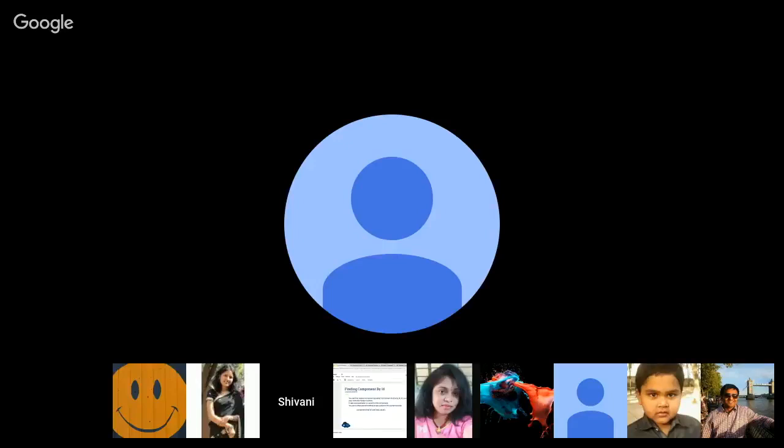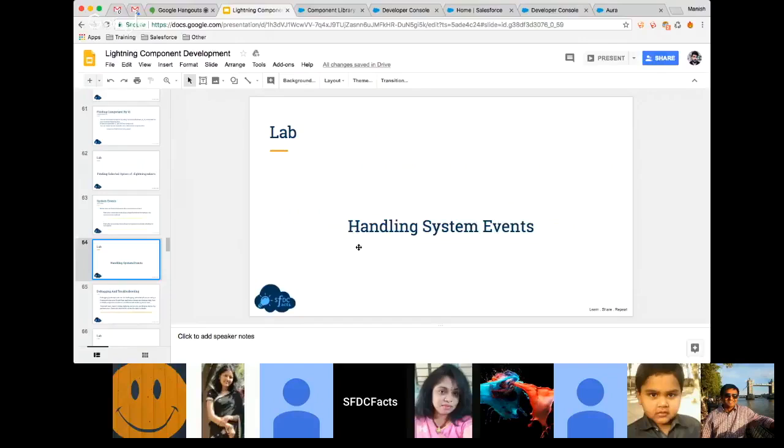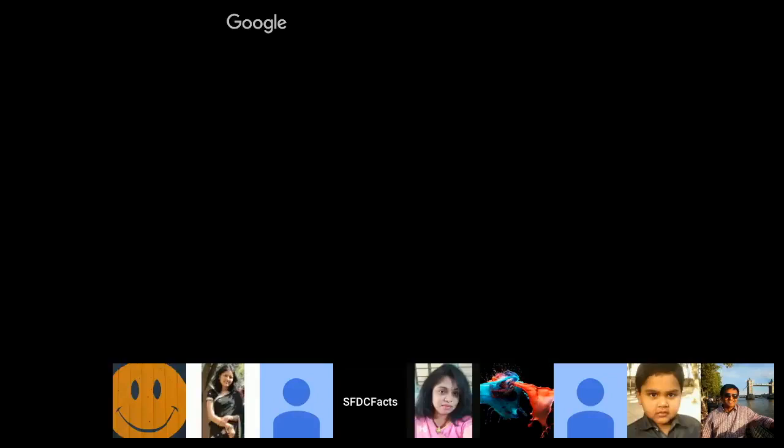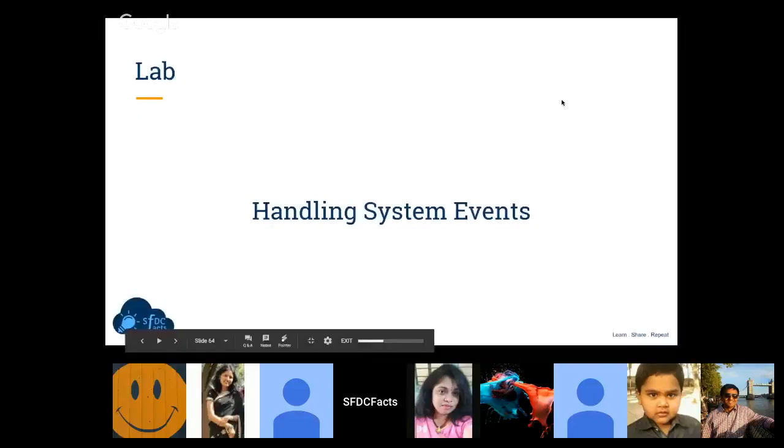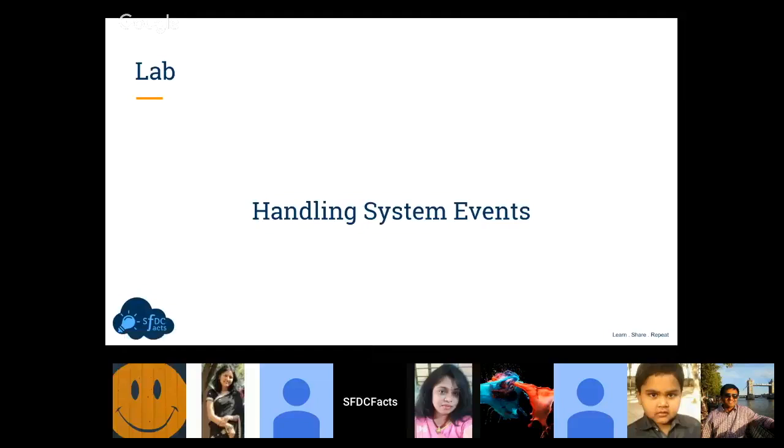Okay, so let's move on with handling system events. So what are system events? We have checked our user events. So till now we have checked on click and on change. So these are the events which are being fired when a user performs some action on your web page. So let's say if a user is clicking on some element, then on click event can get fired.